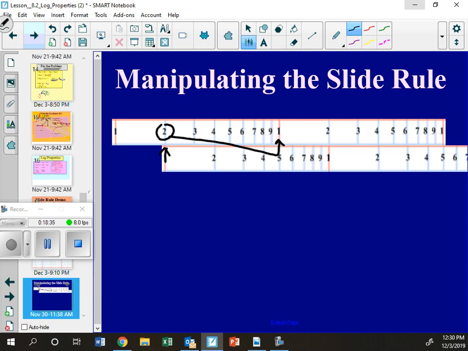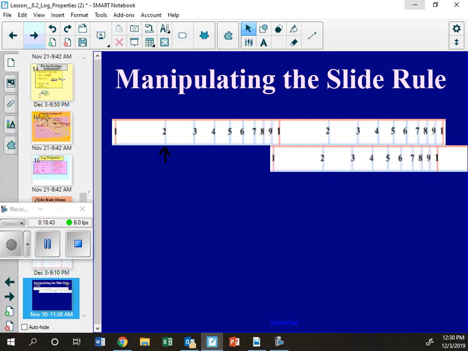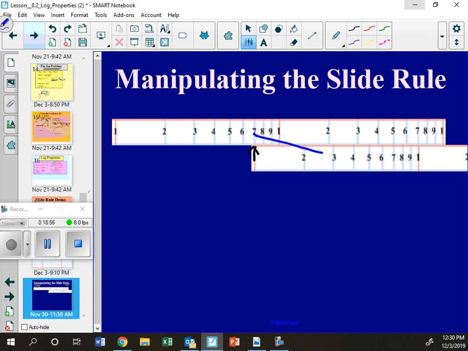All right, I'm about to do 7 times. If I want to multiply by 7, where do I move my pointer to? 7. So that 1 is just a pointer, and I'll move it to the 7. There, I'm pointing at the 7. So now 7 times 3 is, oh, it didn't work. Or did it? 7 times 3 is 21, so a little bit more than the 2, 21. See what I mean? How about 7 times 4? What should that be? 28. See how that's at about where 28 should be?